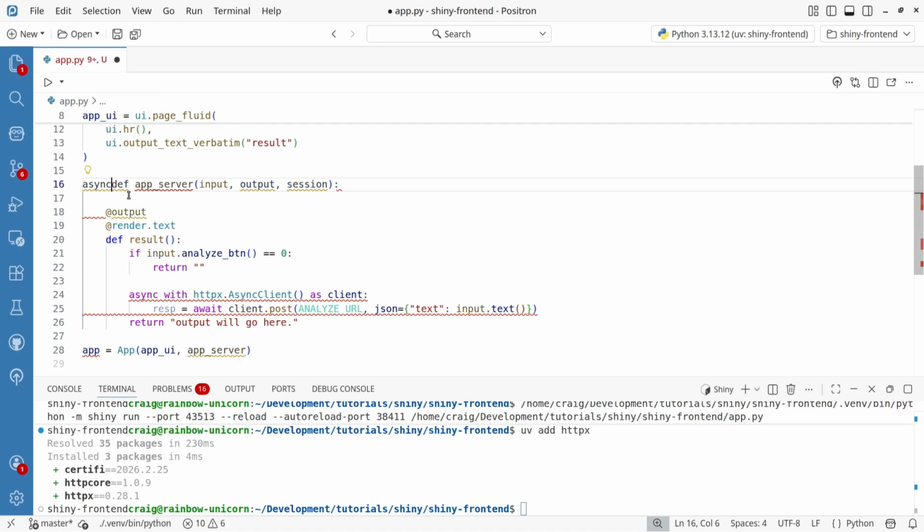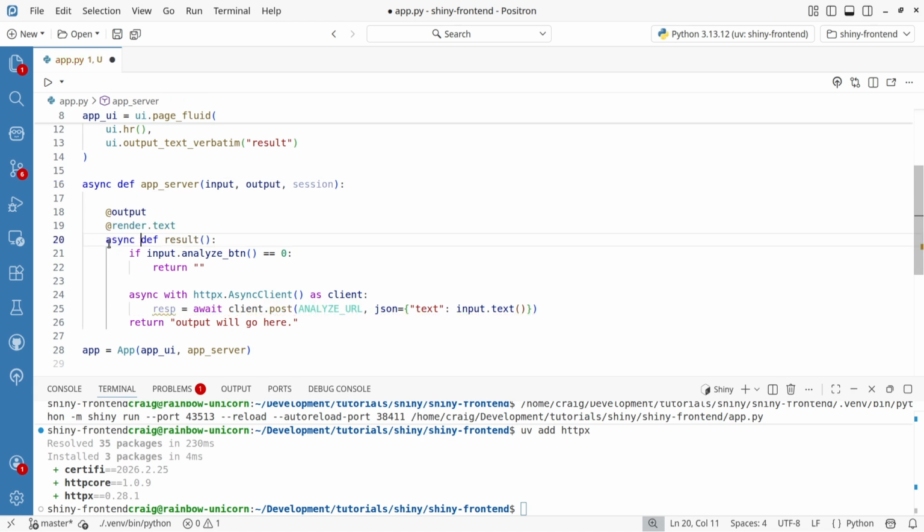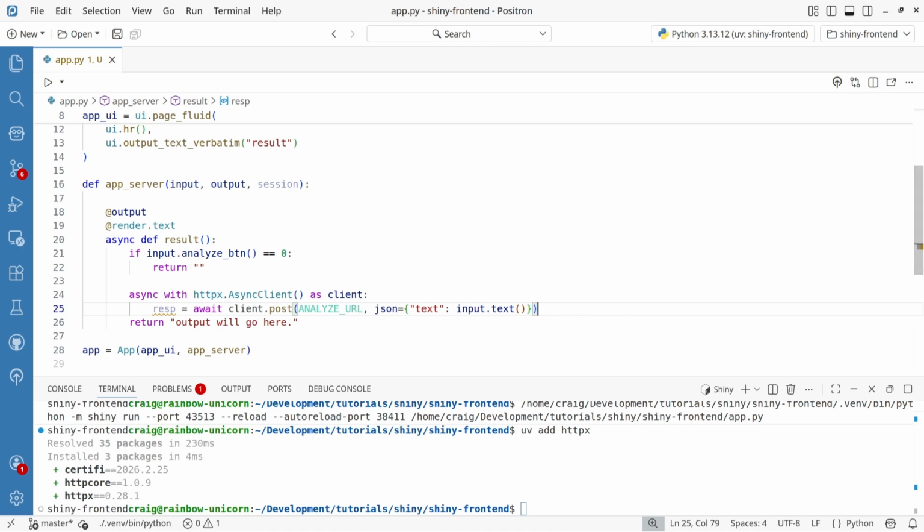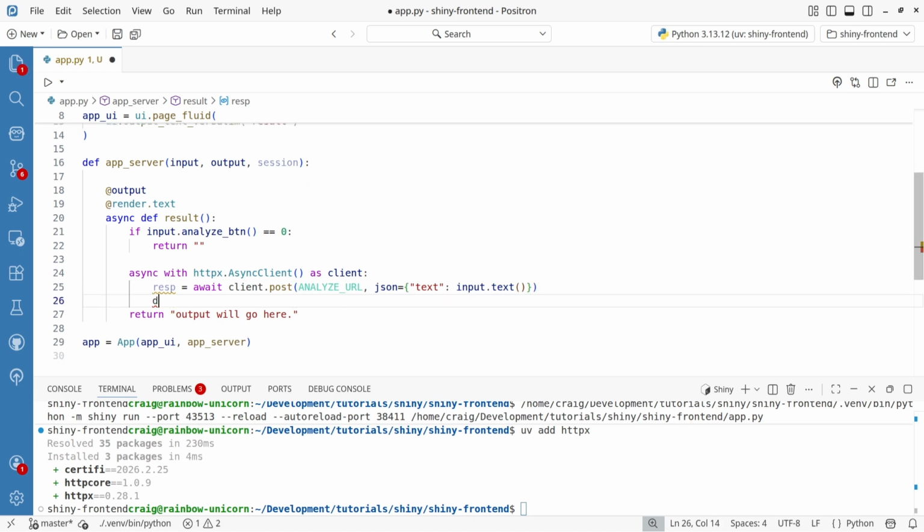On the FastAPI server, we're using Pydantic to make sure that what we receive from the JSON payload is a string. I need to make the def result asynchronous, but on line 16, that doesn't need to be asynchronous. That's actually the app server for Shiny.